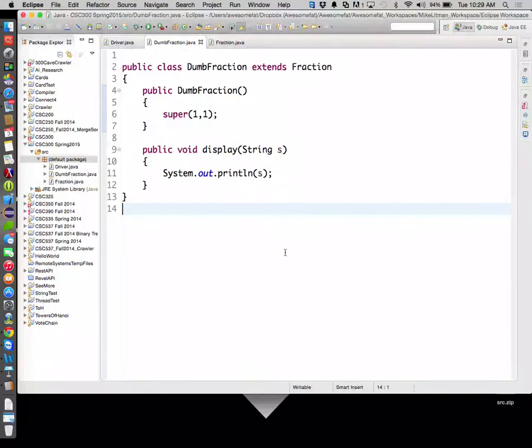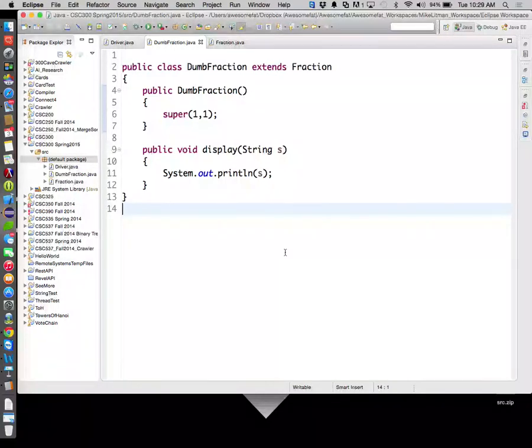So like the display method for this thing can do something different than the display method in the other one, but they're both the display method. I would say that's at least mostly right. Anybody want to add to that a little bit?